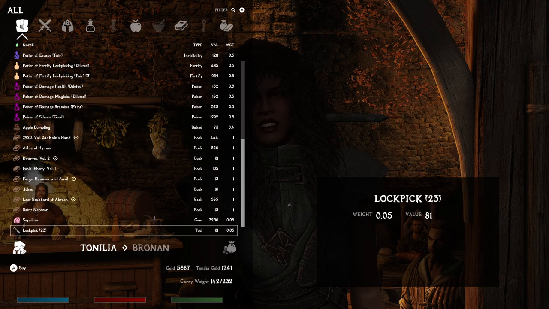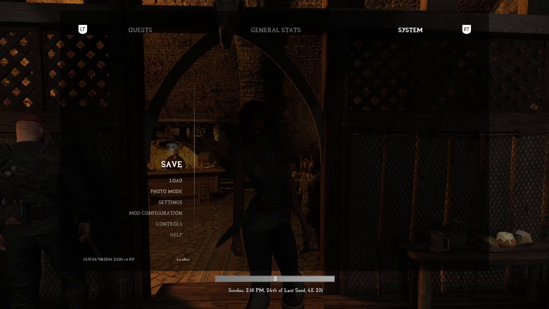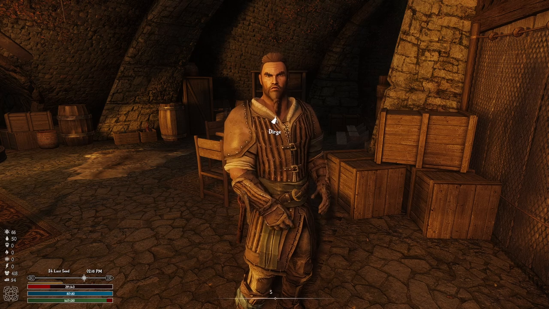Well, we better go start thieving. We're going to have to go start thieving, chat. That's what me thinks. And that's with prices being 10% better, so they're 90 each.